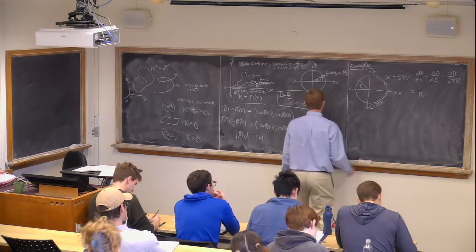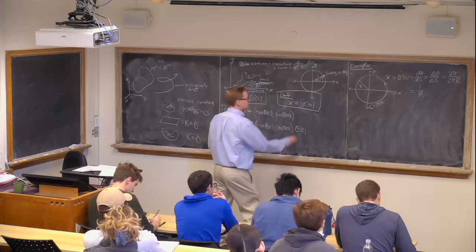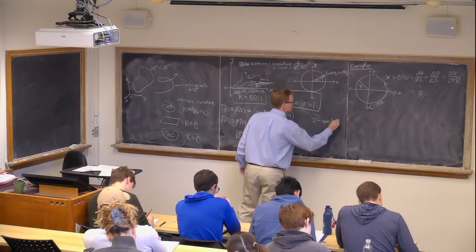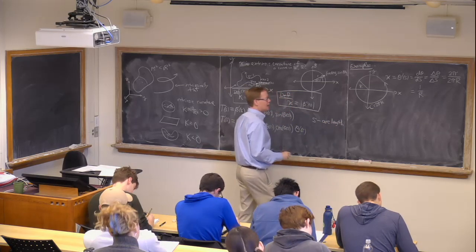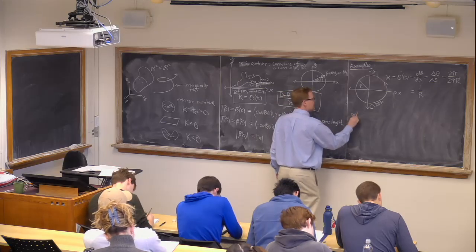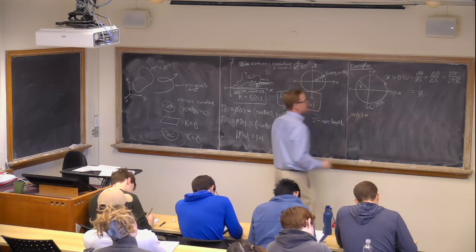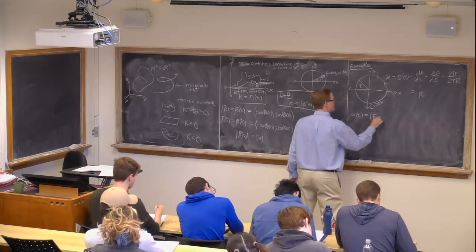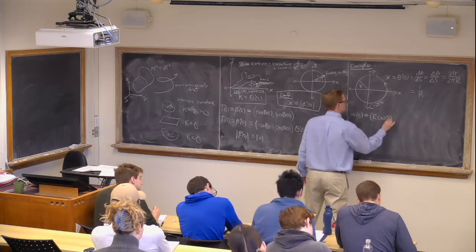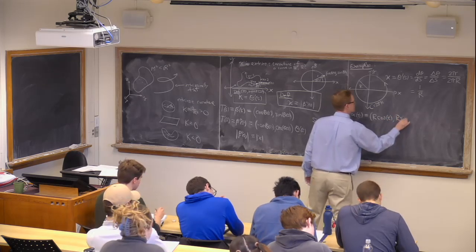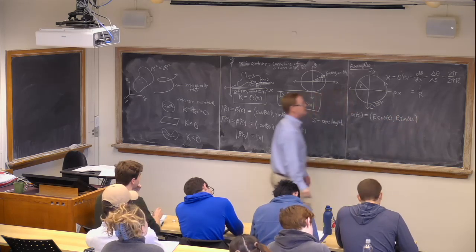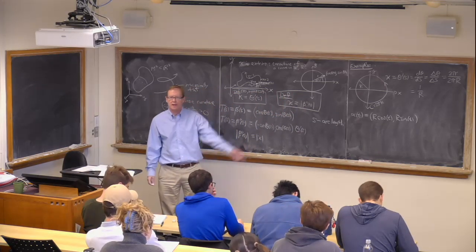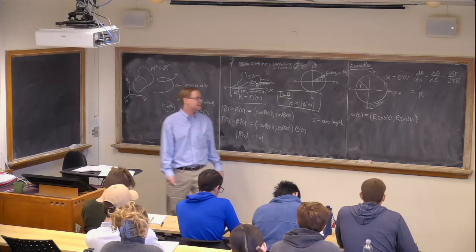We use s for arc length. We'll reserve s for arc length, so we'll only use that letter when it's actually length. But we'll use t to mean any parameter. For example, the simplest way to parameterize this circle of radius r would be r cosine t, comma r sine t. You guys agree that that would in fact parameterize the circle of radius r? t goes from 0 to 2 pi, goes around once. Okay, easy.